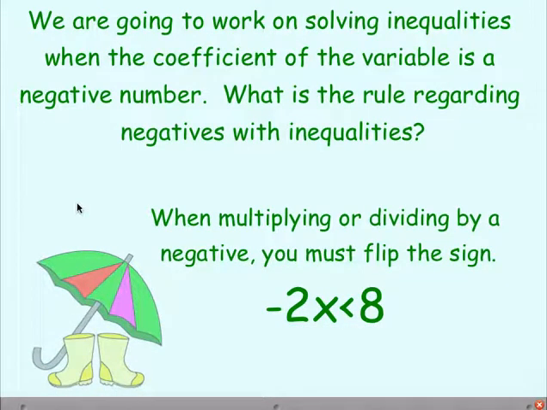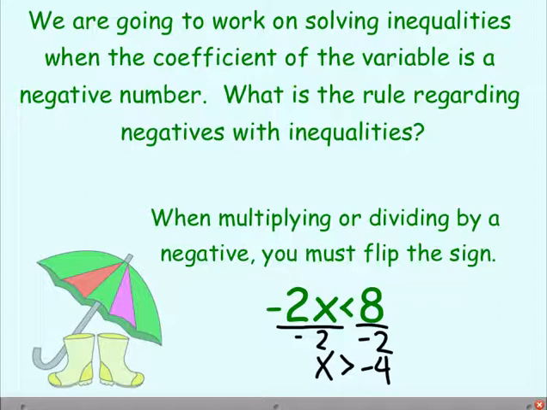So for instance, with this first inequality here, in order to solve for x, we would divide by -2. Remember, when we're working with these inequalities, we always want to solve for x. So we would say x, we would say -4. Now, it's natural to want to just leave it as a less than sign, but with inequalities, when we're multiplying or dividing by a negative, we have to flip the sign. So we actually have x is greater than -4.